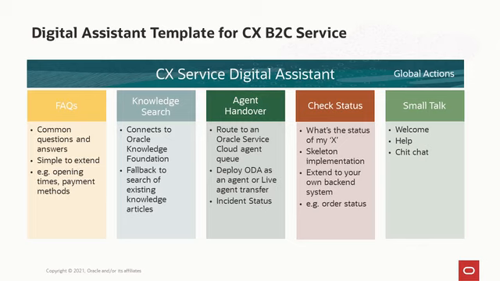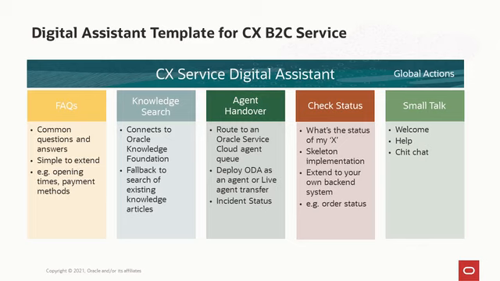Now, in many ways, these are things that have been around for a while. So agent handover and knowledge search, there are pre-built components within digital assistant to provide this facility, but we've never really put them together under one deployable skill. And as Martin was saying, to do it in a way which is sort of production quality and ready to get your project started.